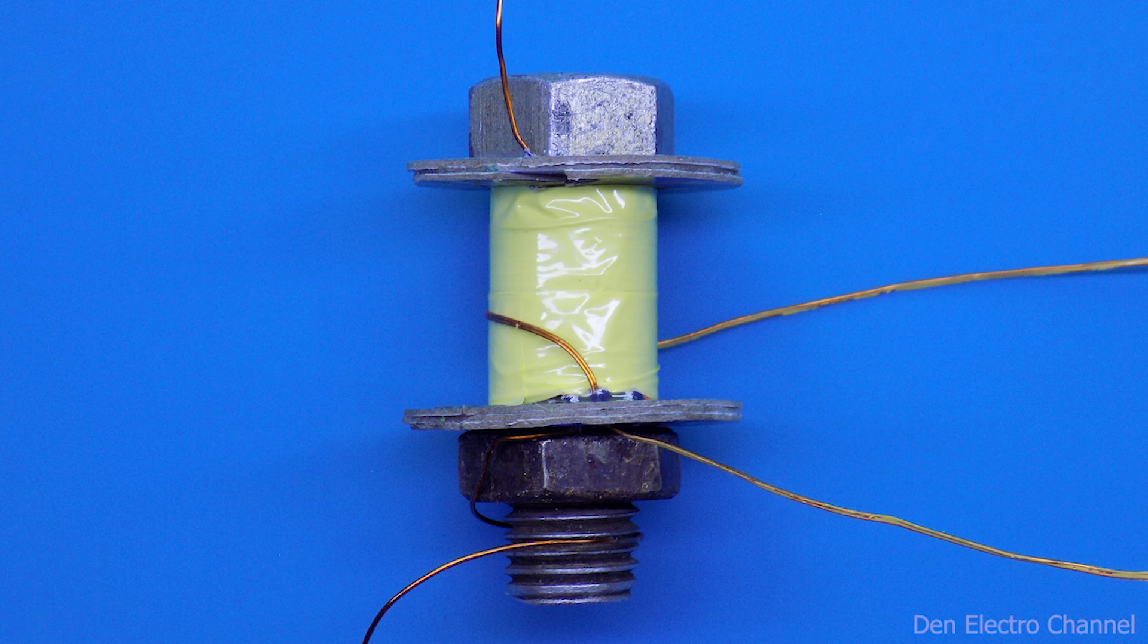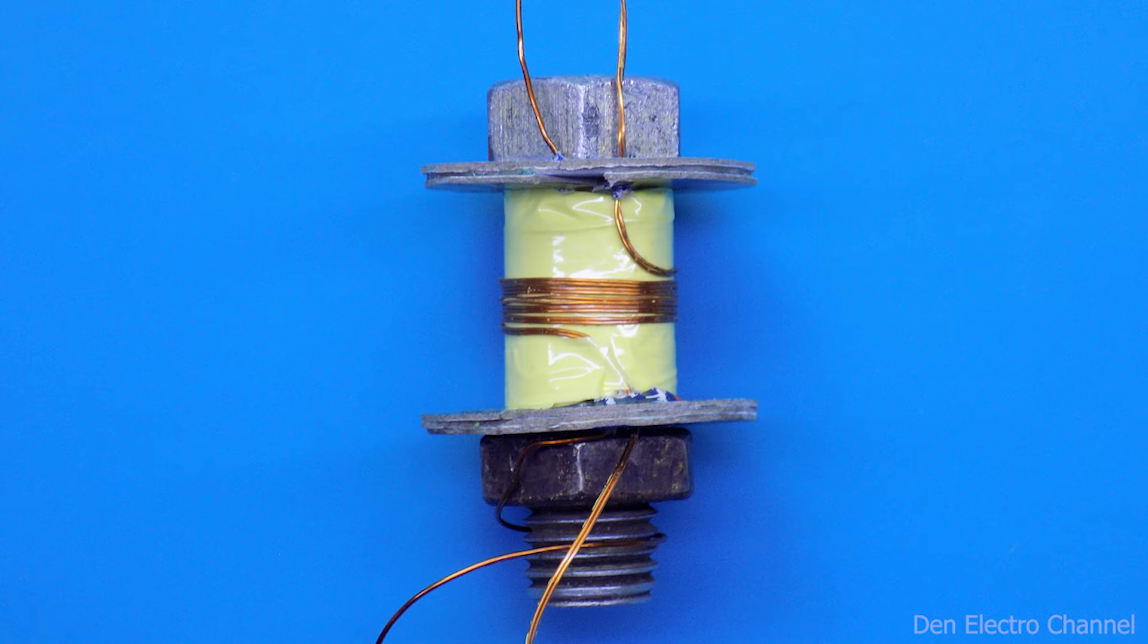Just like before, I insert the wire from below, bend it to the left, put it behind the frame and it comes out on the right. I make six turns in this direction. I bring the end up.